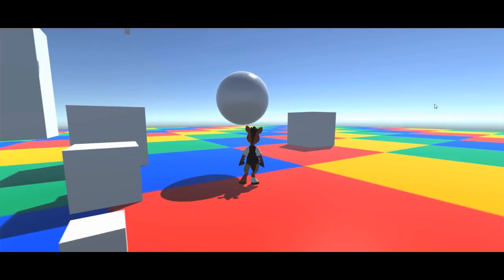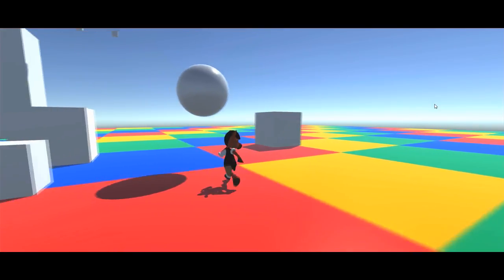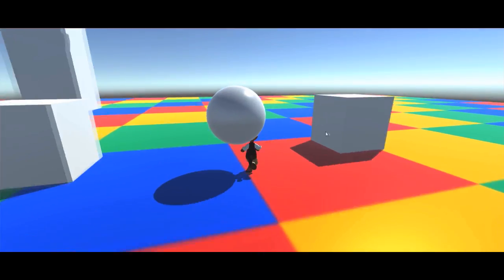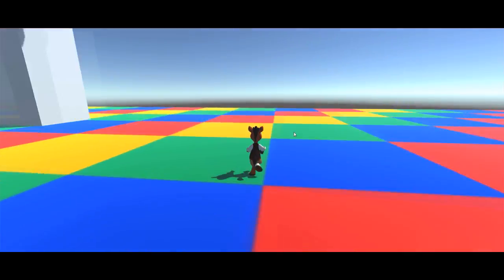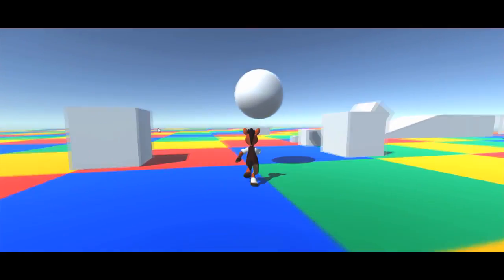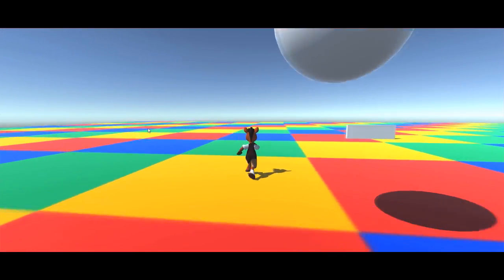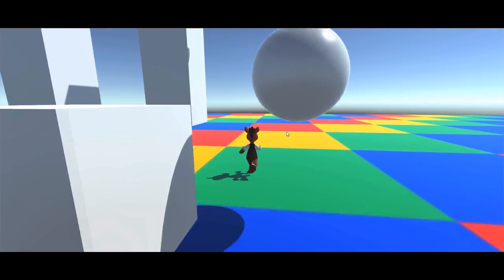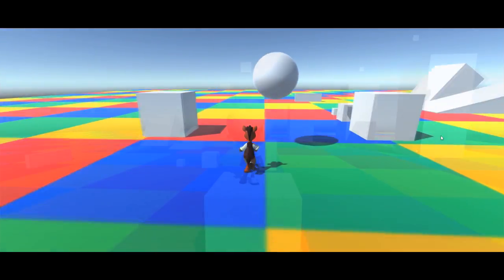Now what I also have here is a script which tells the small sphere to move as close to the player as it can whilst the player is walking around the scene, and this ensures that when the player uses their lasso to swing on an object, the physics simulation will take into account where the player was when they started swinging. So if they start right under the pivot point, they won't swing very much, whereas if they start way off to the side, their swing will be a lot stronger.